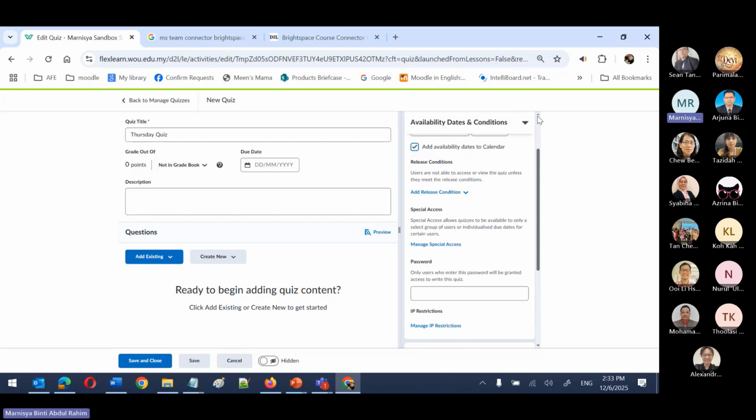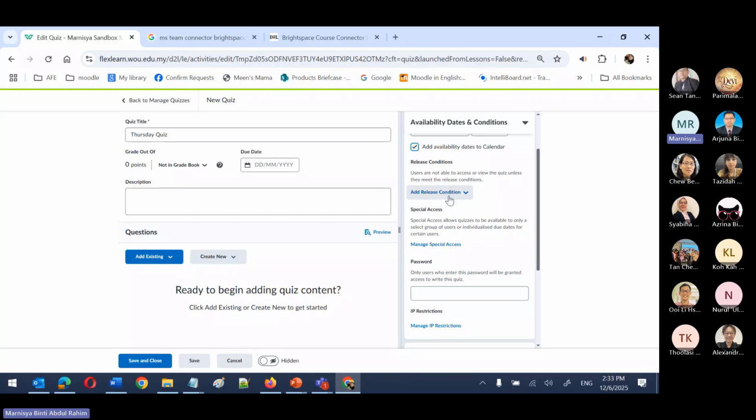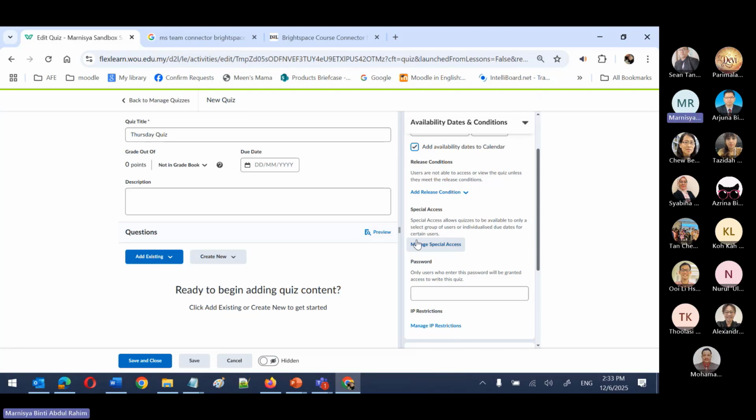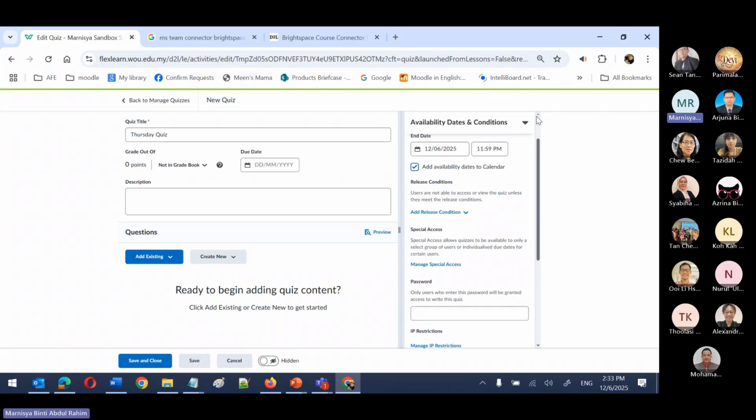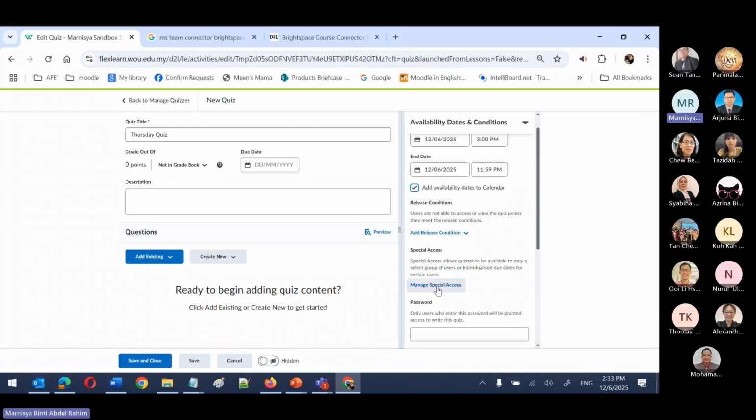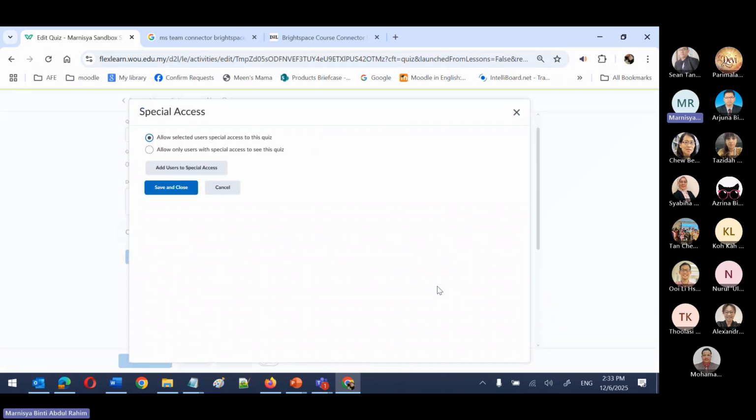Normally for selected people, I will put a release condition. But for those people who are attempting outside of the dates that I've set, I will go to manage special access. I normally do not use the second option, because if you use the second option, only those people with that access can see the quiz.